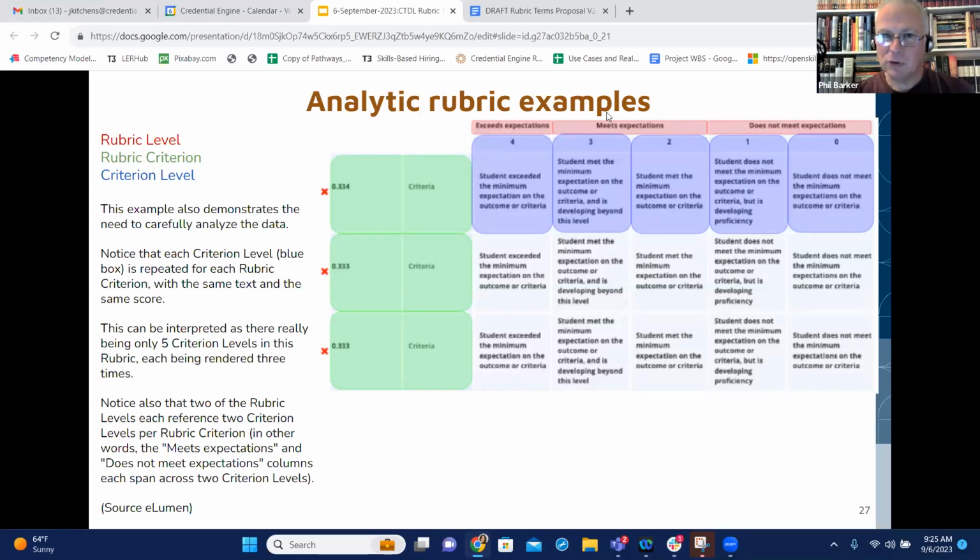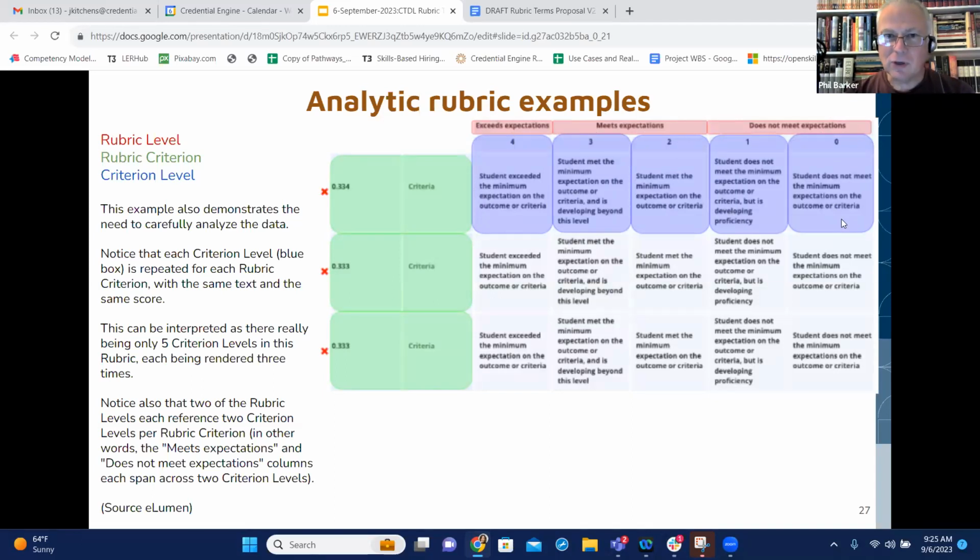There are only 3 levels, but the criteria levels, you get 2 criterion levels under one of the rubric levels. That's right, yeah.